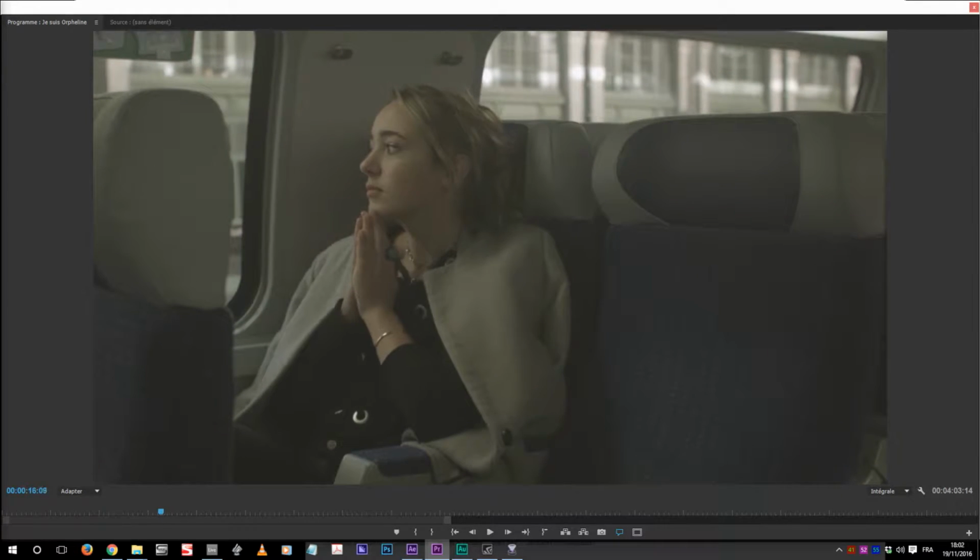For example, if I had been able to put a green screen behind this TGV train window, that would have saved me perhaps 2 days of work. But I could not. Anyway, last point I wanted to tell you, and it's kind of obvious but not necessarily: pay attention to details. A tiny bit of detail can really improve your video. People won't notice it, but people will feel it for sure.